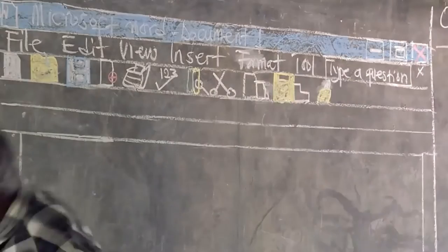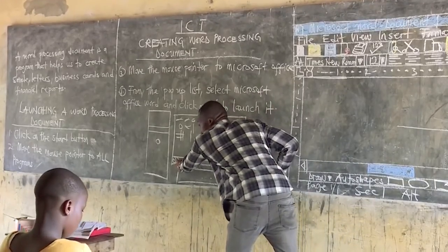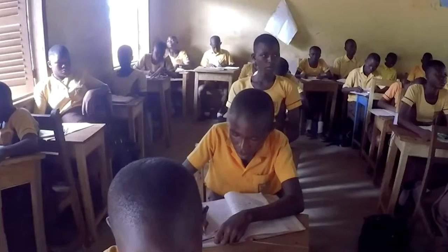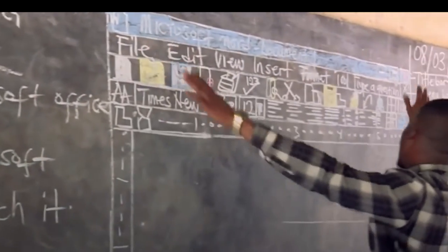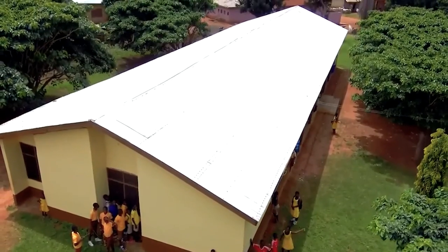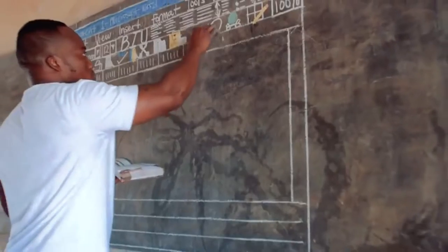But how do you teach kids how to use a computer if you don't have one? Richard Apeyer Akoto knows the answer. This teacher from a school in the Republic of Ghana teaches information and communication technology without using a computer, simply because the school doesn't have one. He has to make the best of it and draw the program's interface on the blackboard, and students diligently copy them in their notebooks. He drew a computer screen on the board not once or twice — it lasted for six whole years. Until at last, pictures of the lesson went viral on social networks and reached Microsoft. Then, the magic of the internet kicked in and the school got two whole computer labs, the students got a laptop each, and Akoto got the opportunity to devote all his time to teaching, growing, and doing other cool stuff.